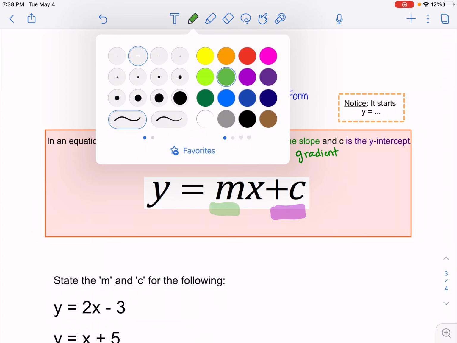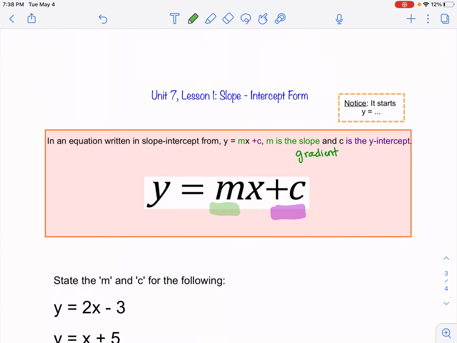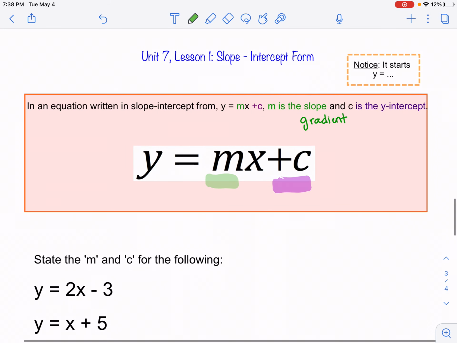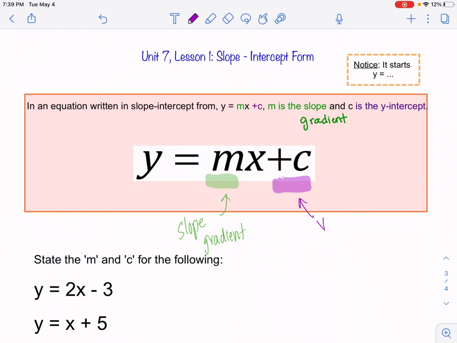Remember, this is not an exponential function, which we just did, things that have multiplications as we get bigger. This has constant change. Okay, so grab your notebooks, write this down for me, please. Y equals mx plus c. Make it nice and big, make it nice and bold. The coefficient that comes in front of x is going to be the slope or gradient. The constant at the end, that's your y-intercept.